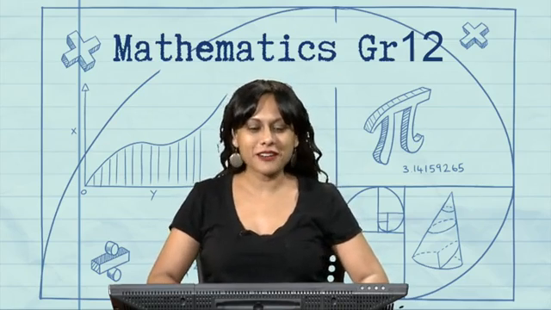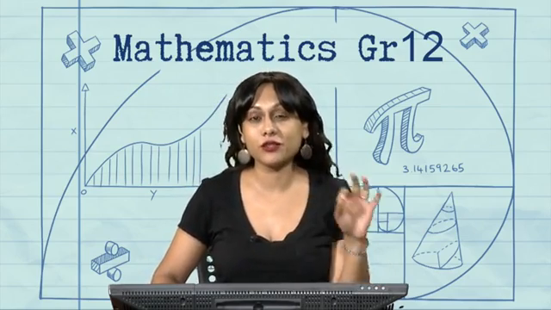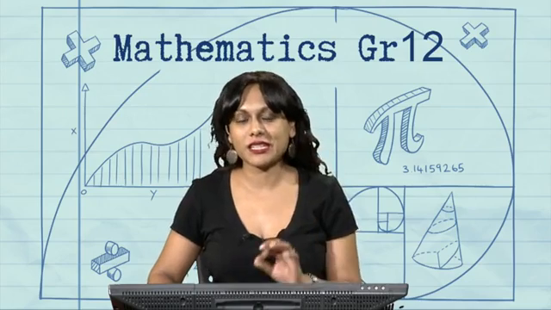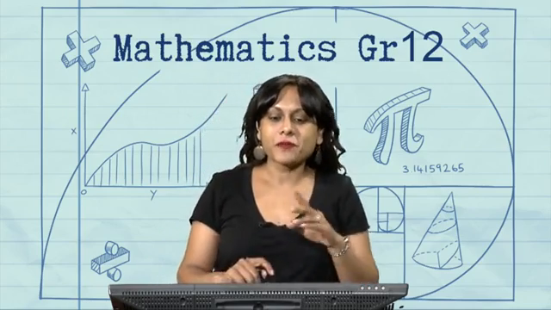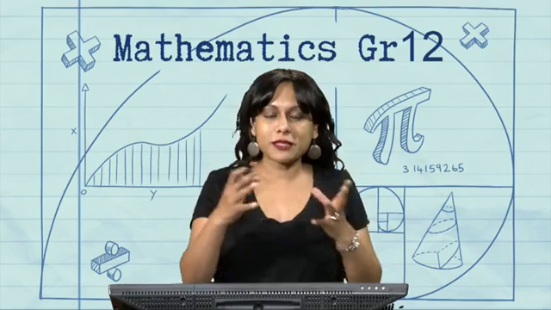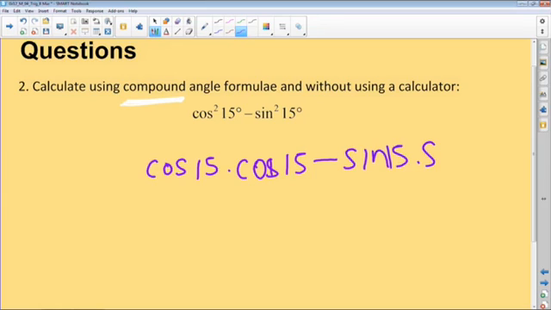Okay, welcome back everyone, and I hope that you thought about this really well and came up with a good reasoning on how to do this using just the formulae that we have learned in today's lesson. Okay, so there is a very quick way to do it, but we're not going to use that very quick way. So what I'm going to do is just split this up and show you cos squared 15 can be written as cos 15 times cos 15 because we are squaring, right? Minus sine squared 15 is sine 15 times sine 15. Now I write that out and I think, well, I've got cos minus sine of the same angle.